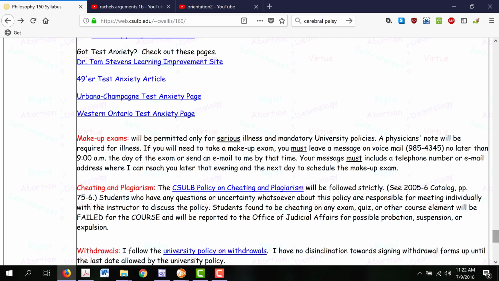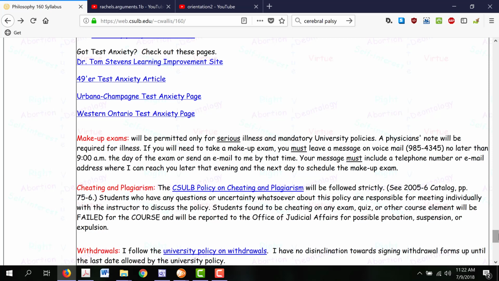And I try to do my best to help students realize that this is a severe problem and that they can't do this and expect to get through university, or for that matter, through life. So I have my remedies and my responsibilities. One of my responsibilities is also to report any cases of suspected or confirmed cheating and plagiarism to the Office of Judicial Affairs. And they will, at the university level, review your case and determine their appropriate remedies. They may do nothing. They could put you on probation, suspension. They could even expel you, and so on. So it's a serious thing.